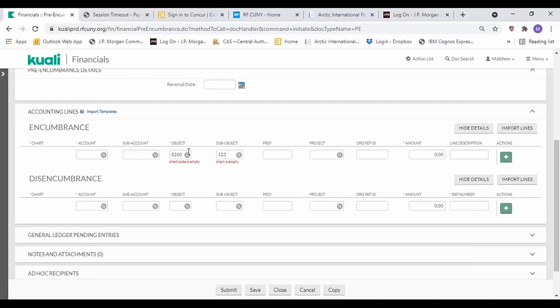So it goes 8260, there's X amount of dollars on 8260. Then it'll break it down. How much of that applies to someone with this sub-object code? How much of it applies to someone with another sub-object code? So basically, it itemizes your encumbrance. So you'll be able to see how much of a grant applies to each individual cardholder. So for projects that have multiple PIs, multiple authorized signatories, this is going to simplify your life because you're going to be able to know exactly how much applies to each person.